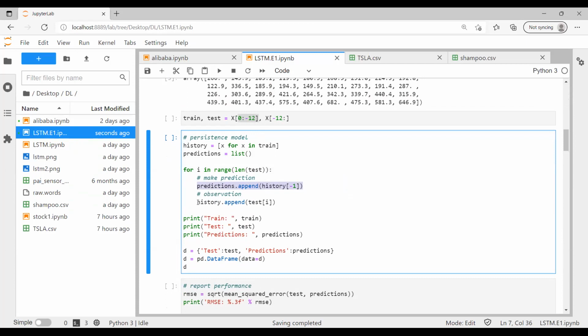And then what I am appending to the history is the test value, the first element of the test set. ये testing data का जो पहला element है, उसके लिए ये काम होगा कि predictions में, which is an empty list initially, I will append the last element of the history, and then I'm going to observe the test value and put that in the history.